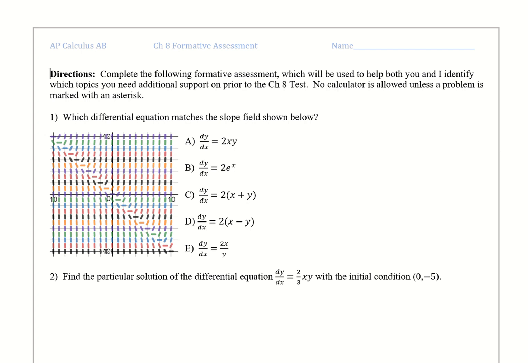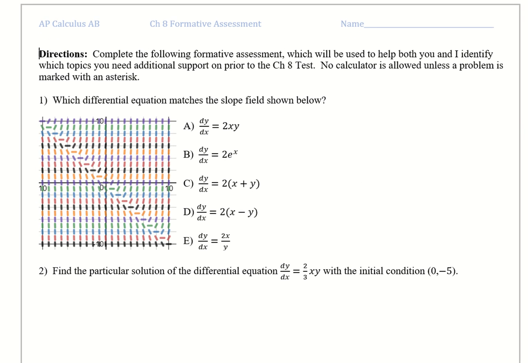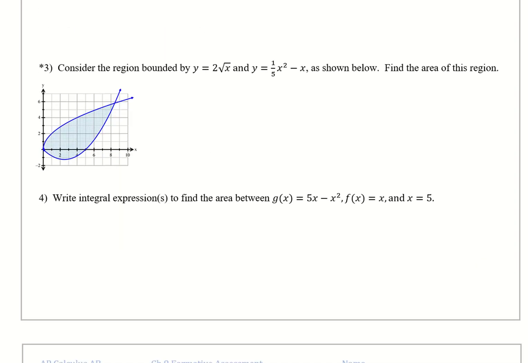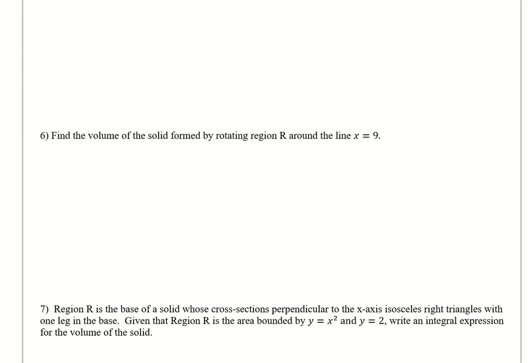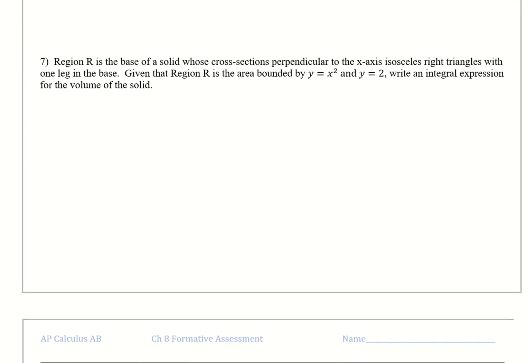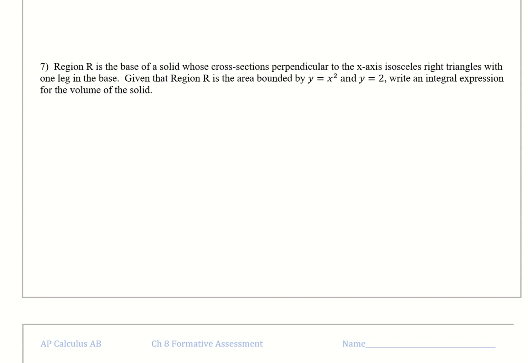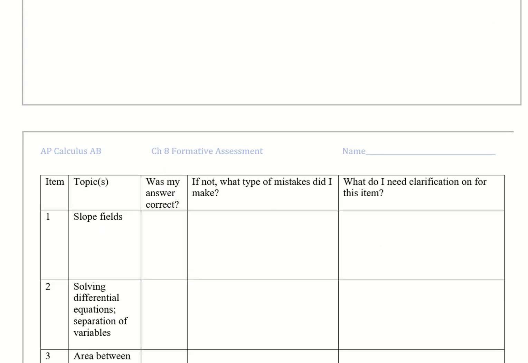So the way that we've used this in the past, and it's been really, really effective, students try these problems. And there's some information up here, some directions that kind of tell kids this is formative. We have that conversation about what that means. It's going to be used to help identify what topics they need support on prior to the test, and some directions about calculators. So the students would try these problems. They are not easy problems. They are ones that are written at the mastery level for the topics. And then they would have an opportunity to then reflect.